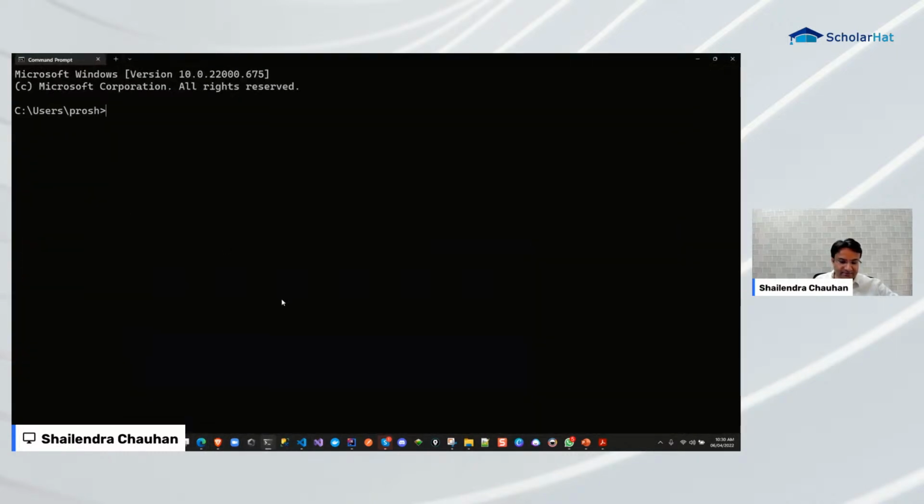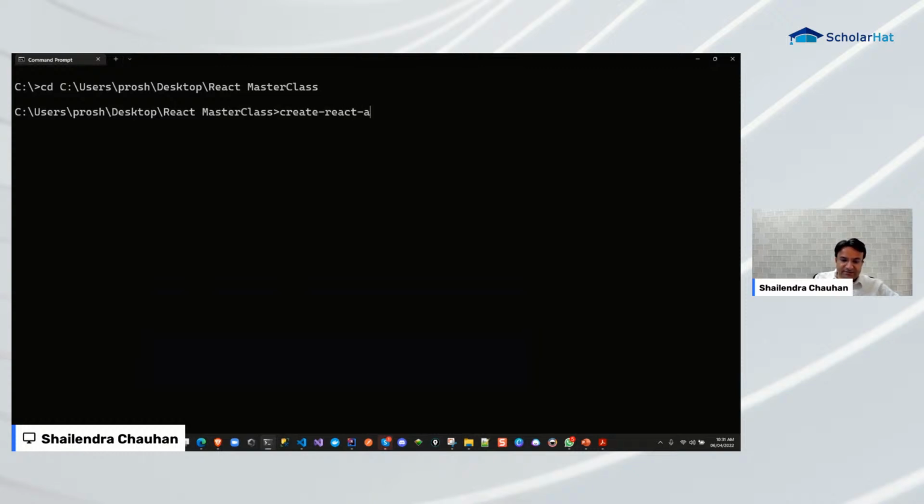Guys, if you're willing to create the React application along with me, you can, but make sure you have the React CLI. So you can use cd to go to that location. This is my location. Then you can run the command create-react-app. Are you following me, everyone?